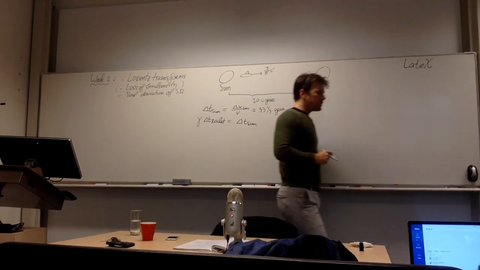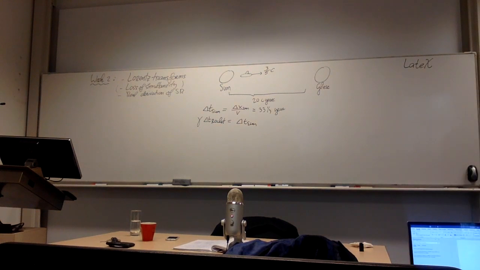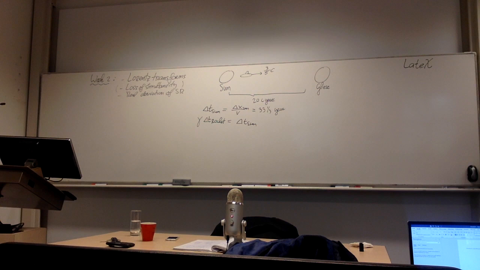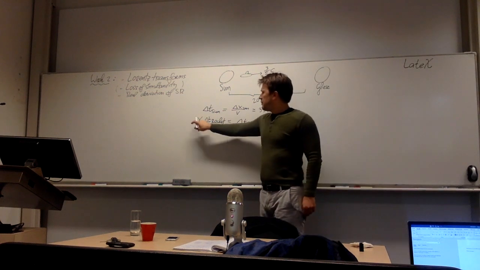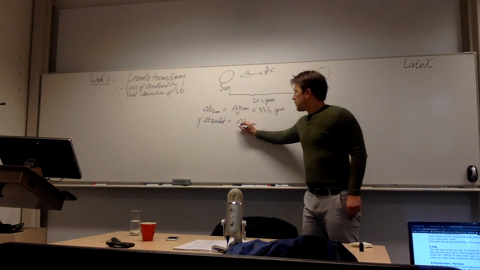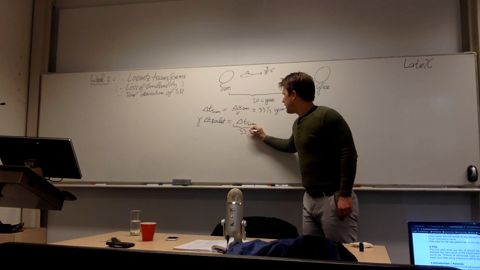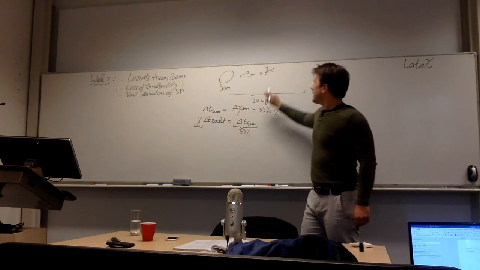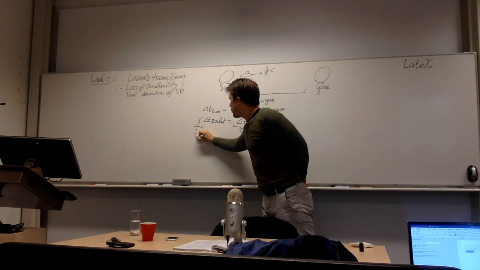And of course, it's the right argument that you always have to write down if you write your exams and if you make your own exercises. You look at the two events, the events being the ship leaves the Sun and the ship arrives at Gliese. For the ship, those two events happen at the same location, namely at place zero in the ship frame. And from the derivation of last week, that means that the amount of time as seen by the ship, that one gets the gamma. Now this number we know, right, that was the 33 and one-third years. This number gamma follows directly from 3/5 of c, that's 5/4.